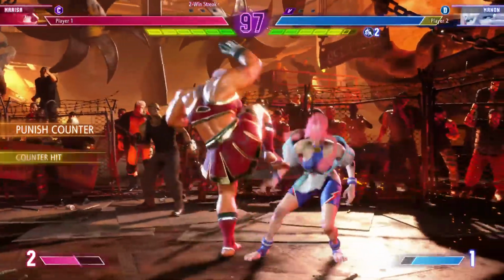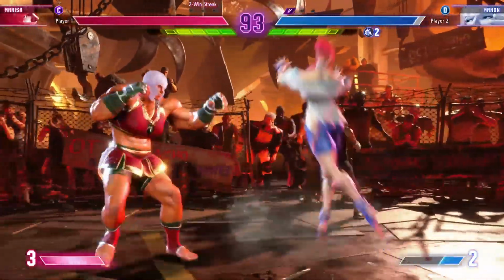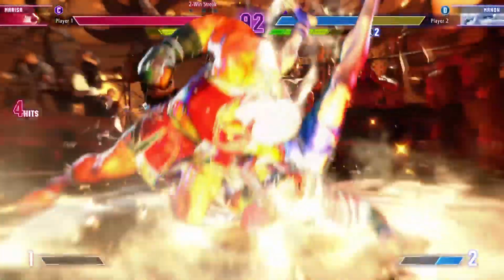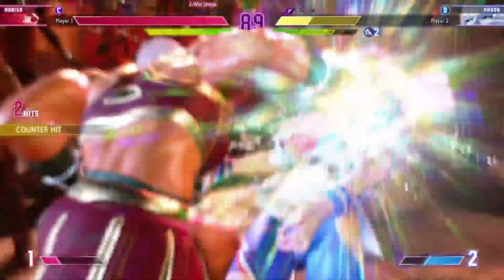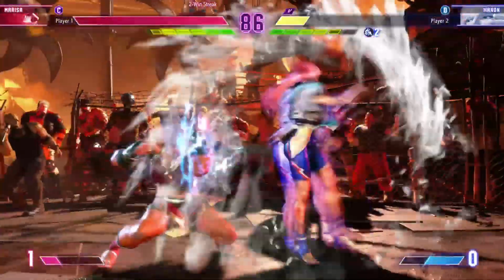Nails the anti-air. What'll happen this round? Goes for the throw. Deftly shuts up and a super activation. Looking to score some juicy damage. This is a gigantic life lead. How will this super art connect?